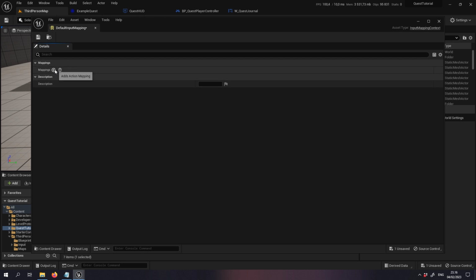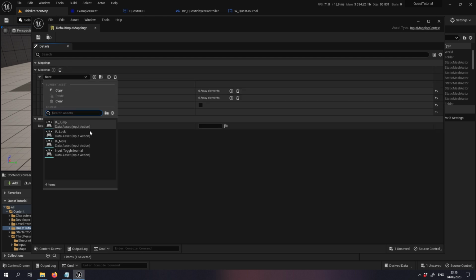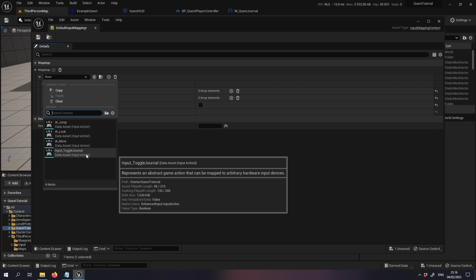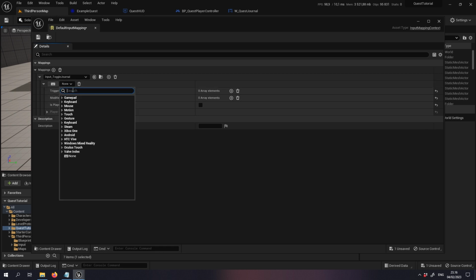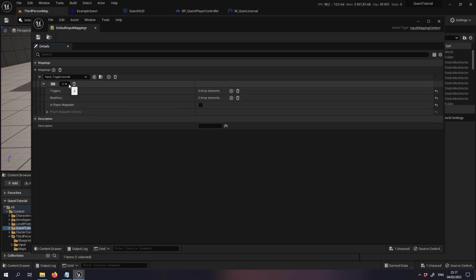And then let's add our toggle journal input here. The key we want to use here, let's make it J. So if we hit the J key, we toggle our journal on or off.